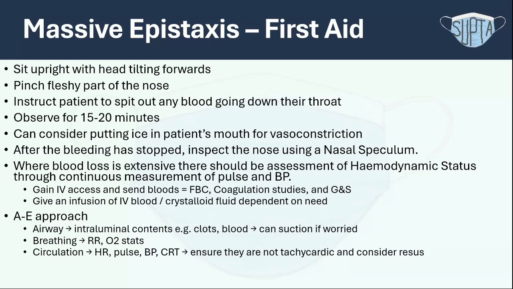So the first thing you want to do is first aid: sit upright with the head tilting forward and pinch the fleshy part of the nose. And you really want to instruct patients to spit out any blood going down the throat. Does anyone know why you want to do that, aside from the airway related things? Does anyone want to put it in the chat?